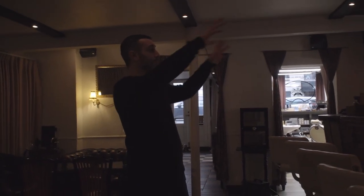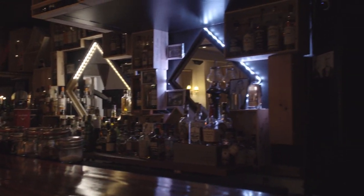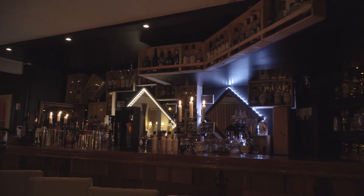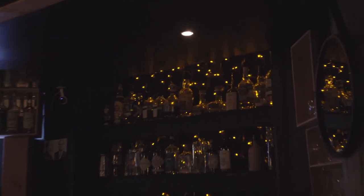The back bar we changed a couple of times — two or three times — in order to make more space for more bottles. The last one came out the easiest but the cutest, I would say. All made out of used wine boxes, a couple of secondhand mirrors, LED strips, and some Christmas lights behind the boxes — small LEDs evenly divided more or less. And voilà, you have a nice bar back.